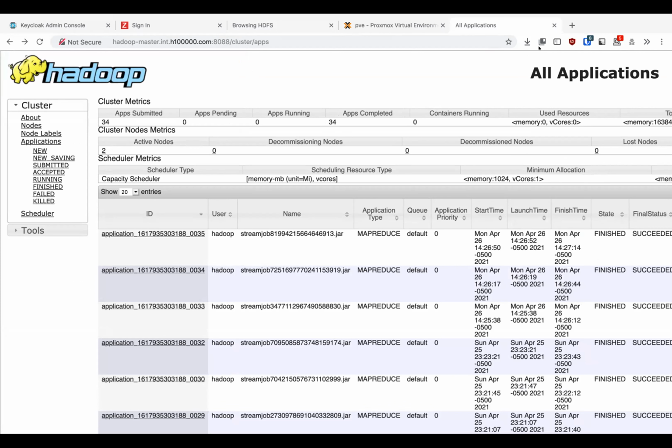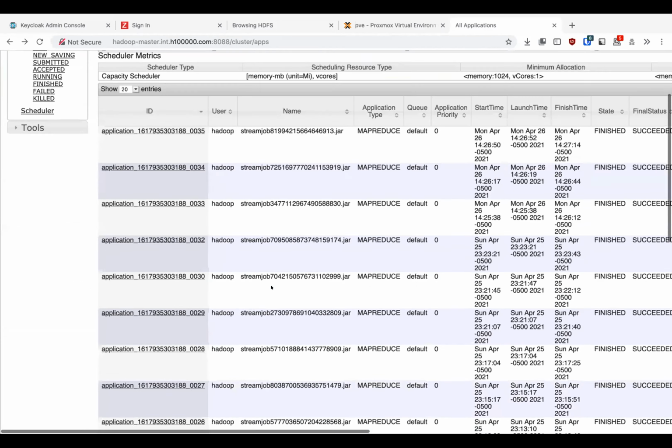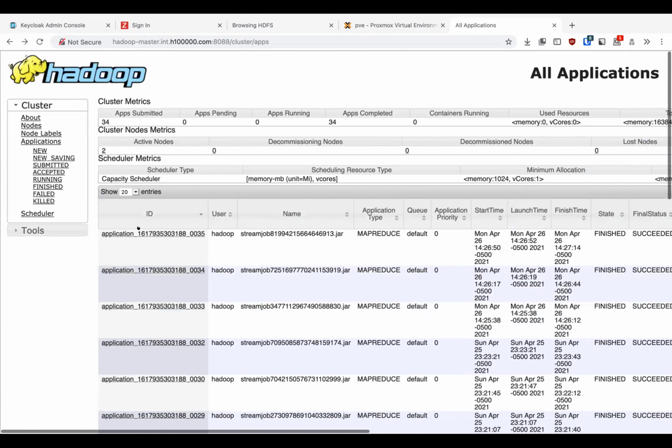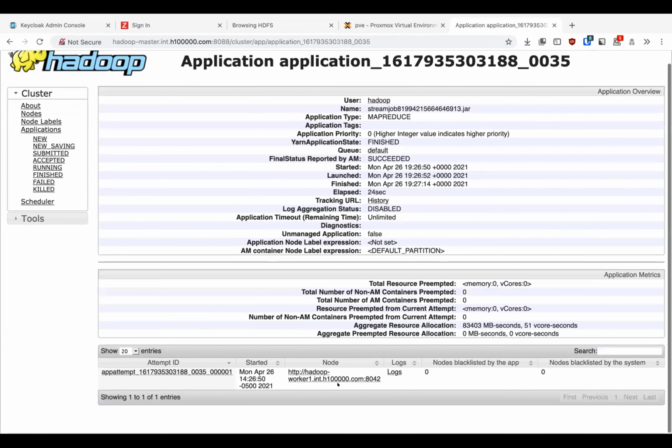So this one is enabled by default, and the URL to this is just printed in the console every time you run a job. And I can see the applications here is just a list of every job I've ever run. And that's where I was looking at those details on the job and where it was run. So when you run the job, it prints the URL to view the status to the console.